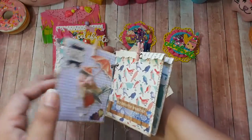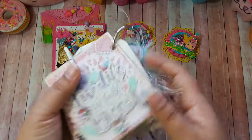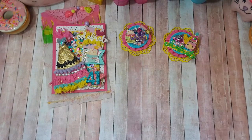And I absolutely love it so much. I have it on display here in my craft room. And she made it out of book pages. And then she layered these beautiful little owls and then all this trim stuff here. So I kind of based myself on that.